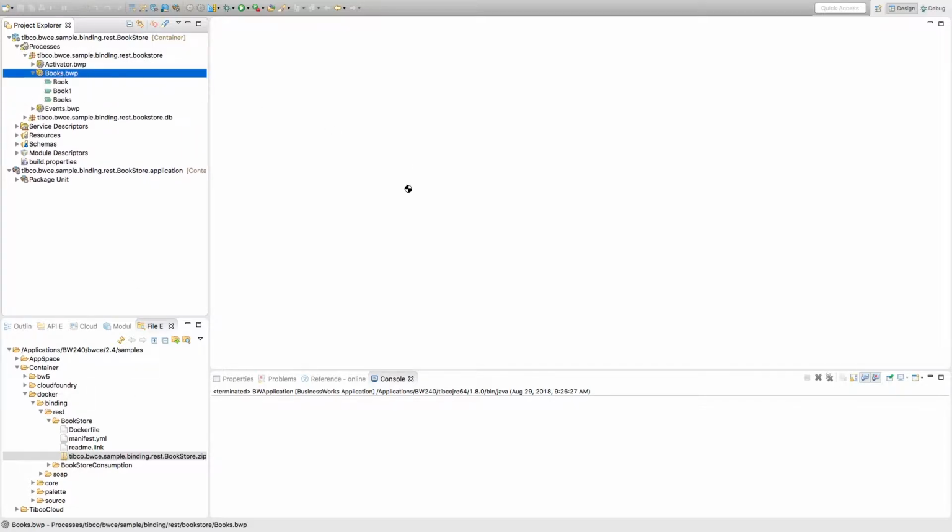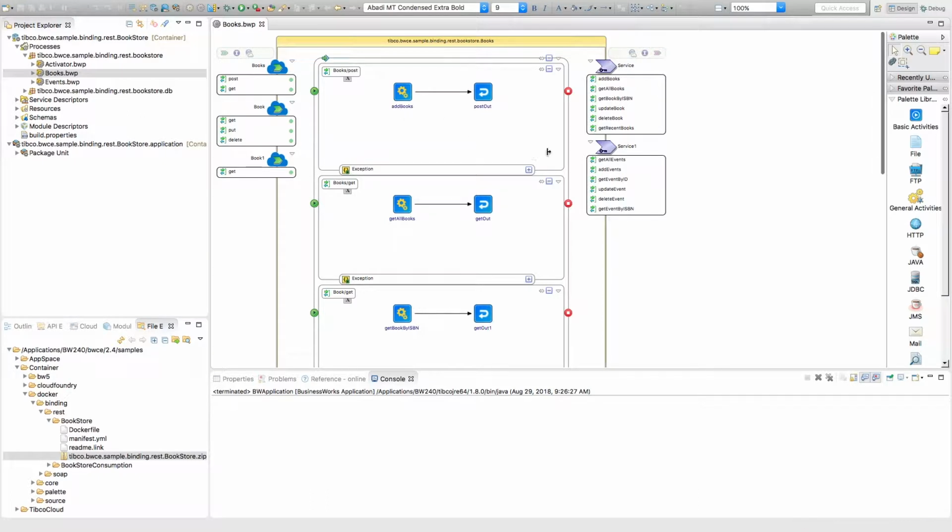This is a very common example that we use. Essentially, you can add books, remove books, get books, different things. So there's a little bit more than a normal REST app. We're not going to go through building the app, as I assume you already know how to do that. If you don't, check out one of the other videos we have that talks about building applications and deploying them onto Docker. So we're going to be doing this on Docker.